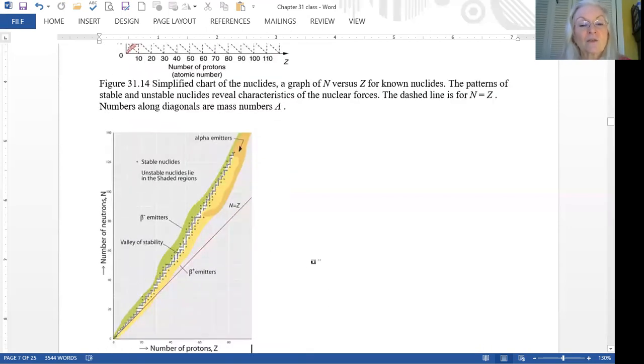And this is just a different version. What I like about it is it shows you what kinds of decay are required for some of those. So again, the region of the valley of stability, or the region of stability in this graph, are the little blue dots. You can see that the alpha emitters are this sort of pumpkin colored, and this more golden color are the beta plus emitters, and the green are the beta minus emitters. And again, here's that N equals Z line.